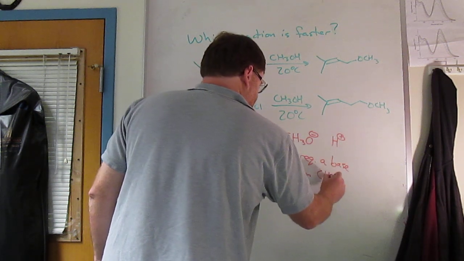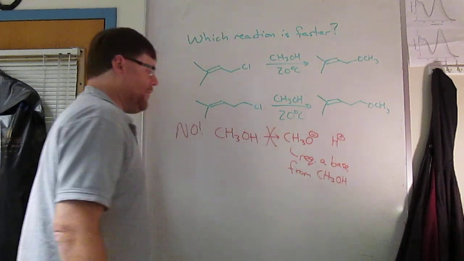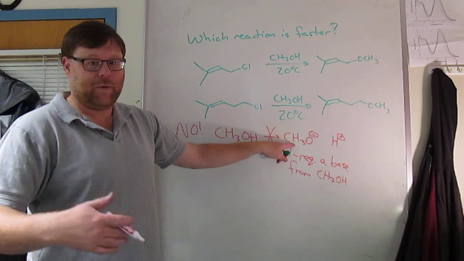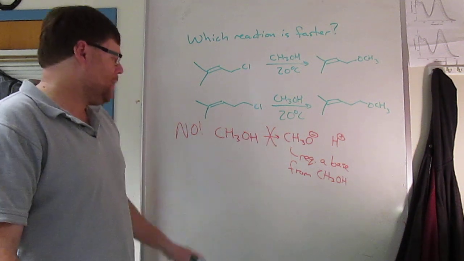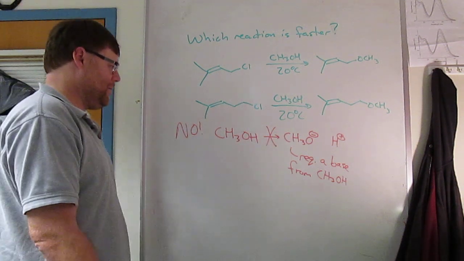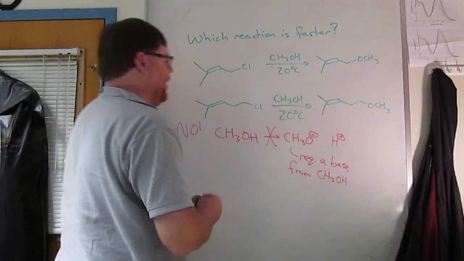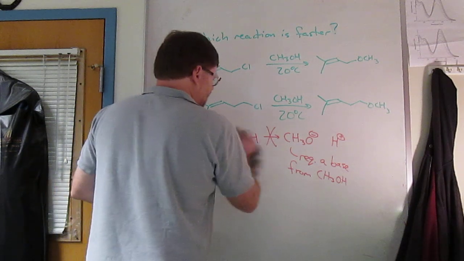If I see this on your paper it's wrong. You have to have a base. To get methoxide from methanol you have to have a base, or you have to have sodium. You only have this if you have sodium or lithium or potassium, some counterion. So don't do this. I hesitate to draw it up there, but don't do that.